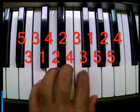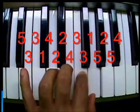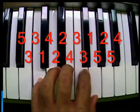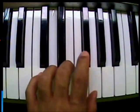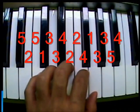Now, just as before, our goal is to keep our hand relaxed and steady while our fingers play the correct notes one at a time in a smooth and even pace. And only when you're certain you can play this exercise with complete control should you begin to play it a little faster. Then, if you want to get a little creative, which I always recommend, try playing these notes in reverse to see the difference in the sound. But remember to start out slow and focus on accurately reading these numbers off your computer screen, and then playing them one at a time.